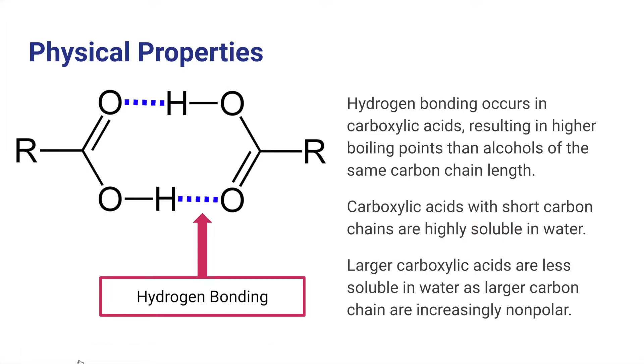Carboxylic acids have the capability of hydrogen bonding and it's because they have the OH hydroxyl group as part of their structure. So hydrogen bonding occurs anytime you have hydrogen bonded to an oxygen, nitrogen, or fluorine atom. So hydrogen bonding is very prevalent in carboxylic acids. They can hydrogen bond with each other and this adds a lot more intermolecular bonding capability between the molecules.